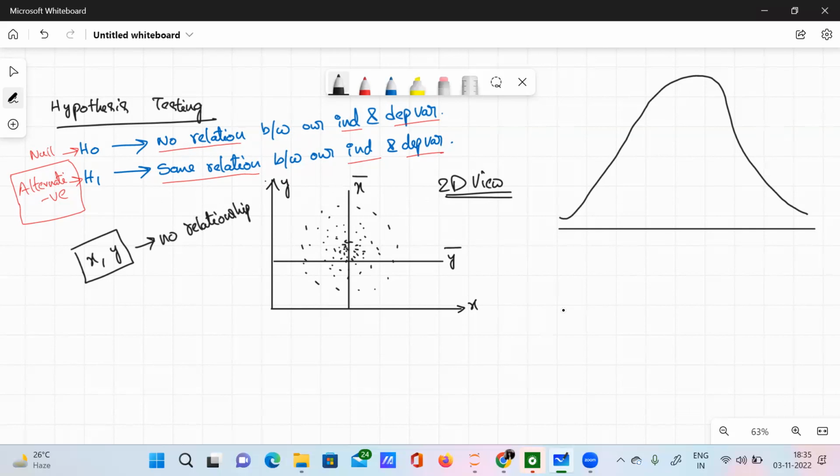So what I'm trying to say is, these are the data points. When you plot the data, the usual shape of the data would be like this. It will form a bell curve here, right? And this would be our mean here. Mean is nothing but the central value, right? So here lies the density of our data points.